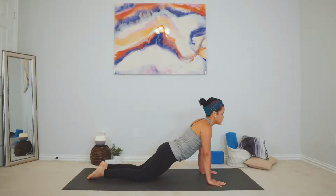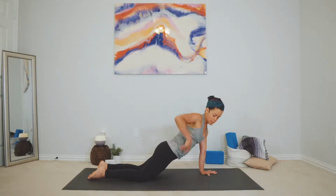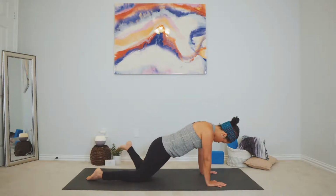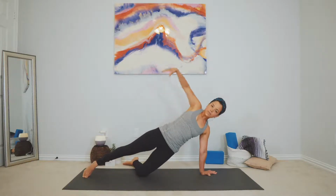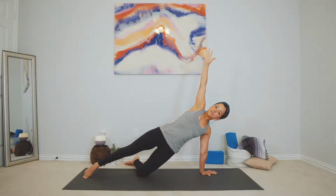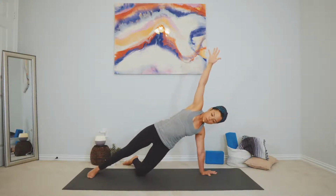So if you're on your knees, you should have a straight line from the top of the head down to the knees. So no break on the hip. From here, we're going to move one of the legs towards one side and extend the other leg down. So one leg is straight, the other one is supporting me, and I'm extending my arms, trying to create a straight line from the base of that palm all the way. Holding here, activating the core. Holding here. So if you're on your feet, you should look something like this.